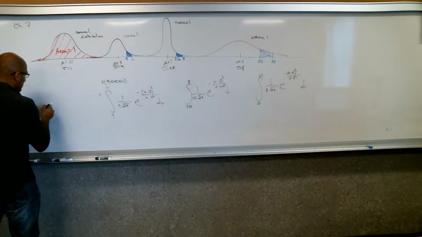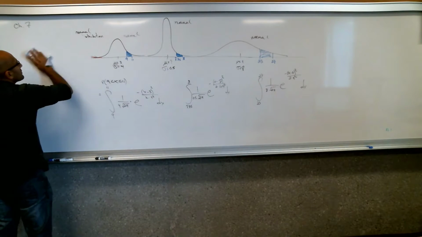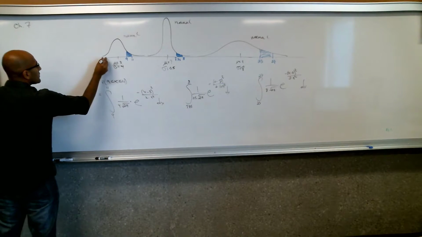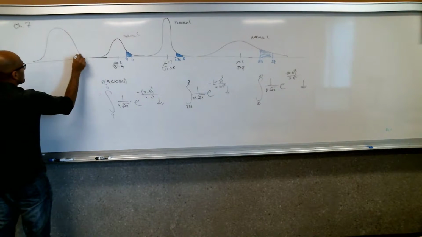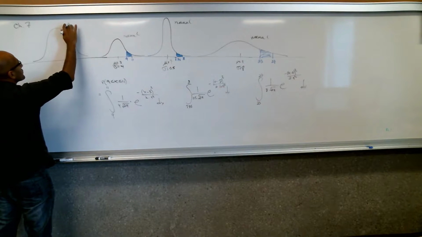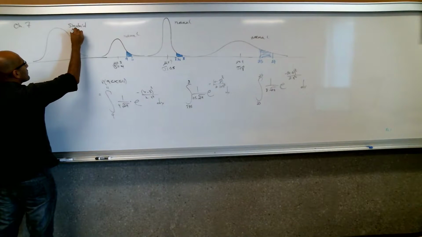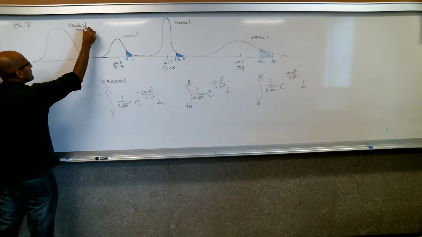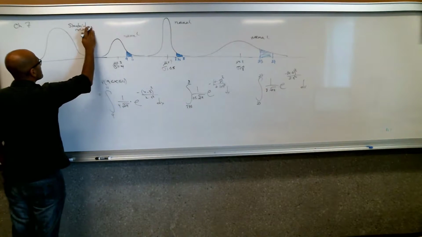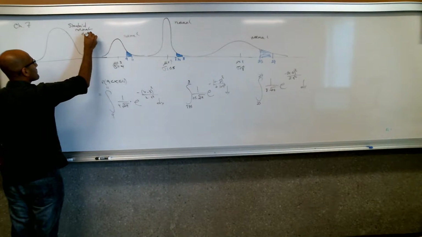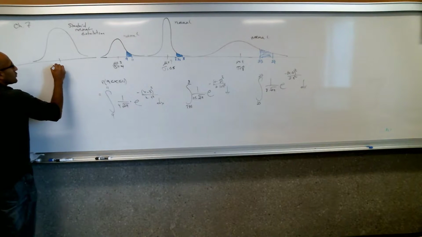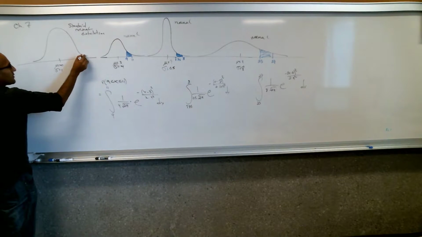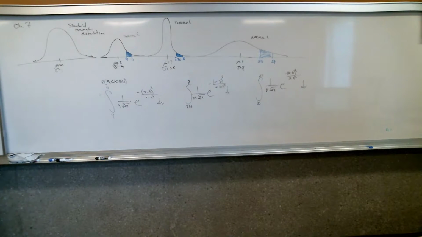So let's erase this a little bit. So let's say we have, and I'm just making it big to make sure it pops out for you guys. It's called the standard normal distribution, and for the standard normal distribution, mu equals 0, sigma equals 1, right? These guys go on forever that way, these guys go on forever that way.